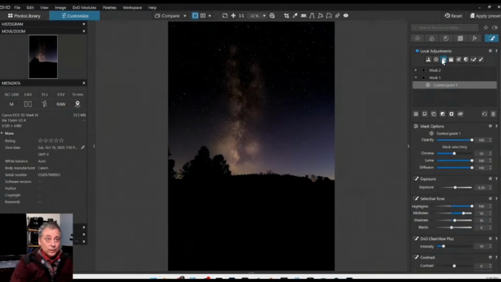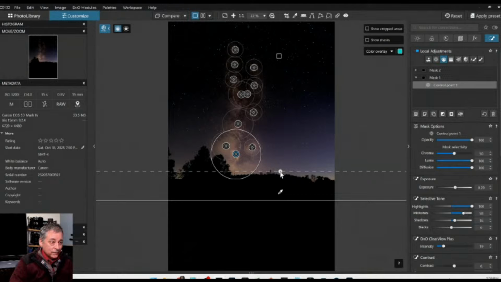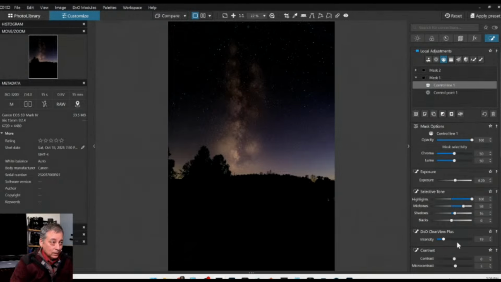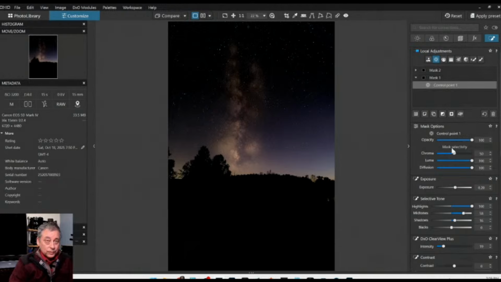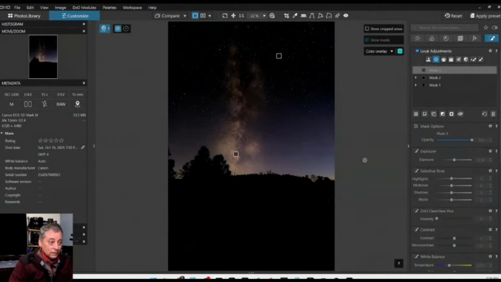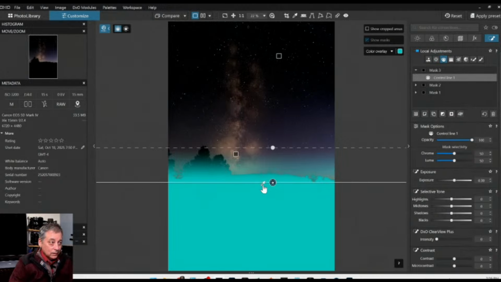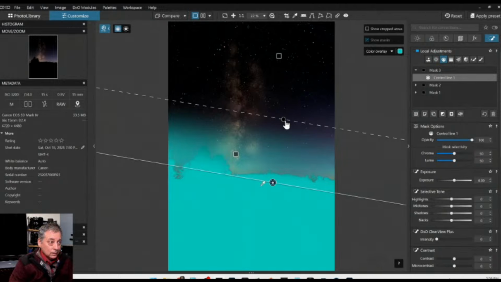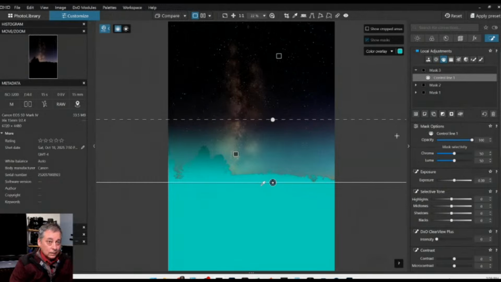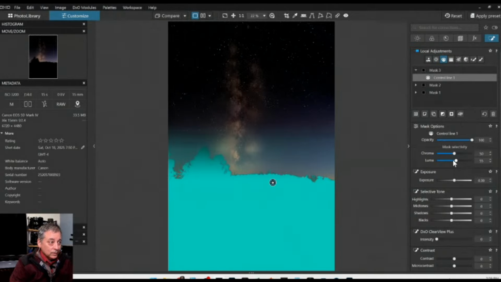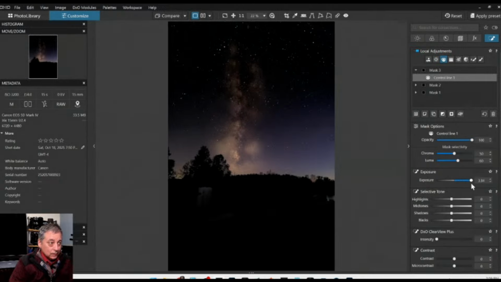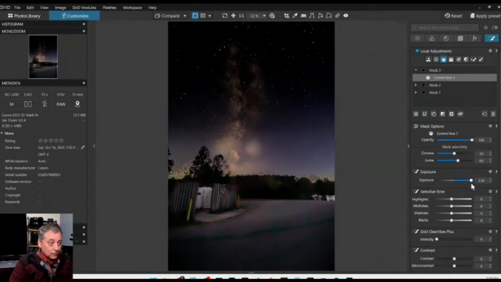Now let's see how much we can recover of the landscape here. Whoops, make a new mask, do a control line. Tighten up the luma a bit. Oh, interesting.